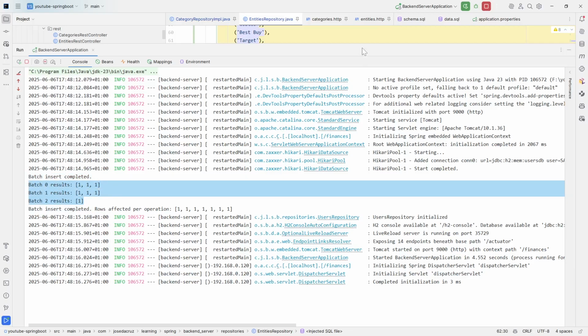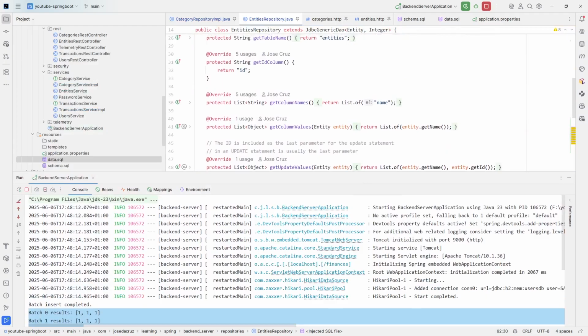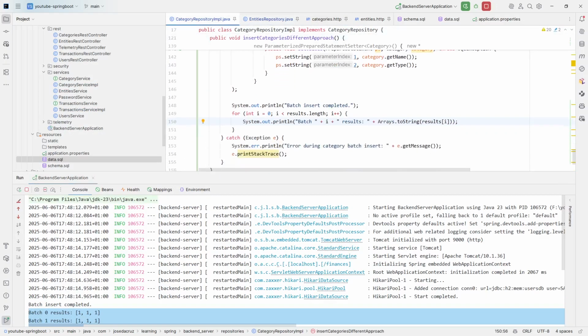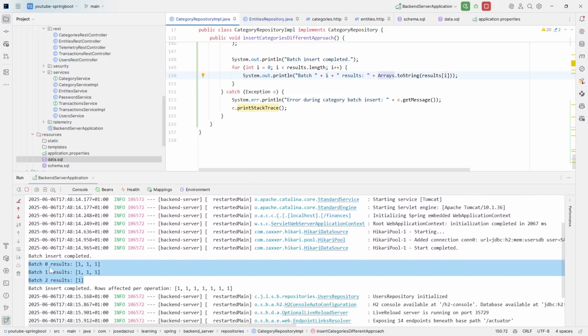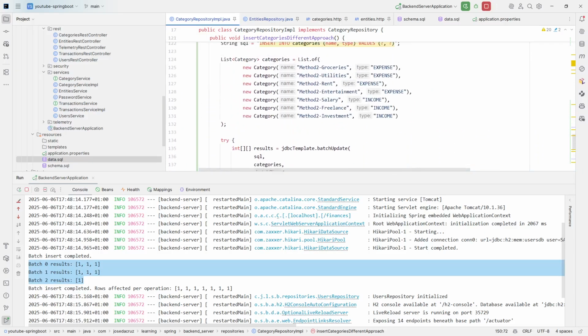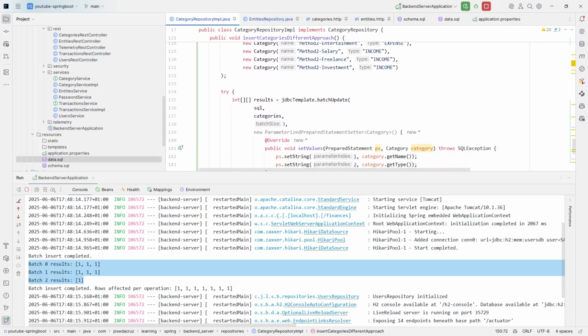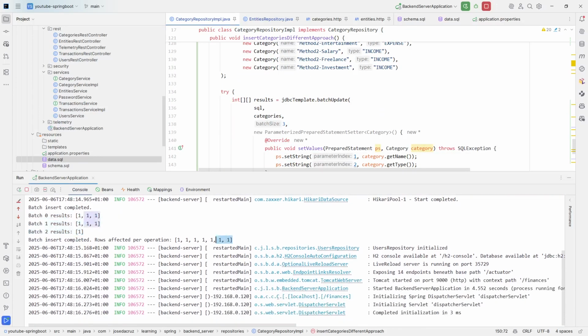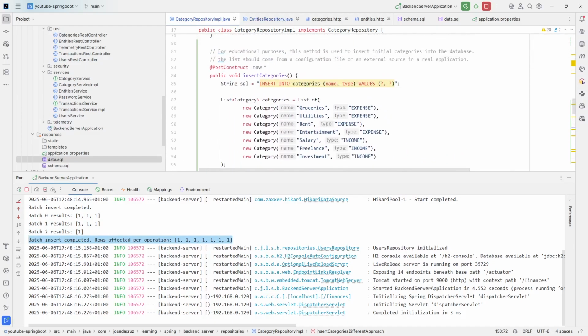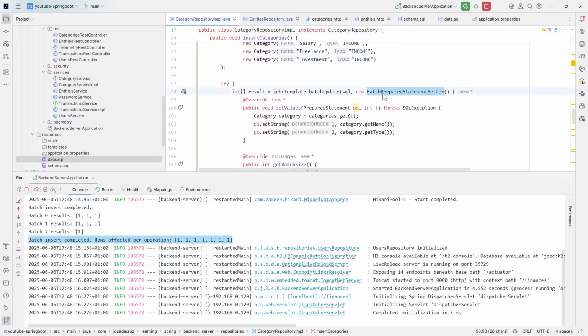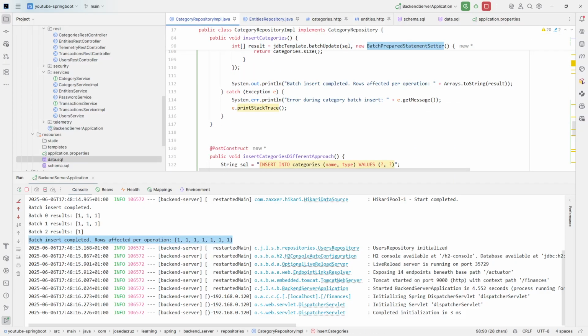So for this one, you can see here on the categories, you have batch and the results. Okay, batch 0, 1, 1, 1, batch 2, and you have 3, 6, 7, because there are 7 of them, but I split in blocks of 3. And then this is the other one, which is just one batch, which is the previous one. This one here, the regular one with the batch prepared statement. You can see here that I just batch inserted, and you can see the 7 because my batch size was just the full set of rows.